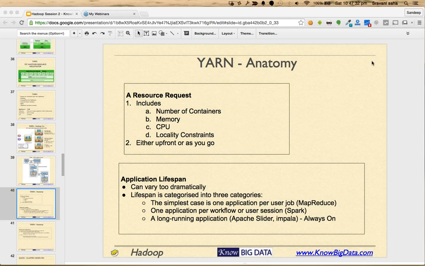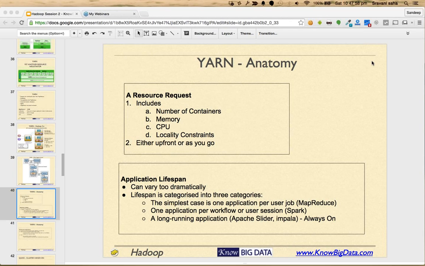Initially, when a resource request goes from your application to the resource manager, it includes how many containers I want, how much memory, and whether it can allocate that many CPUs.